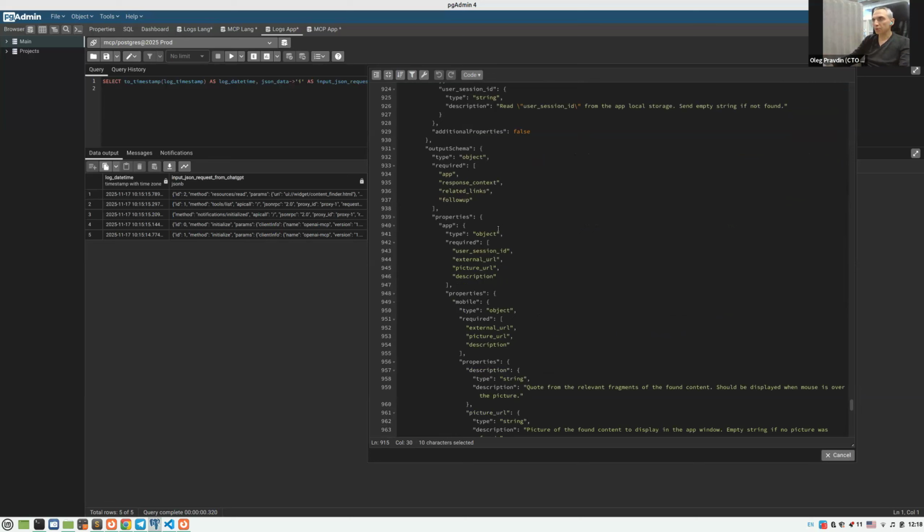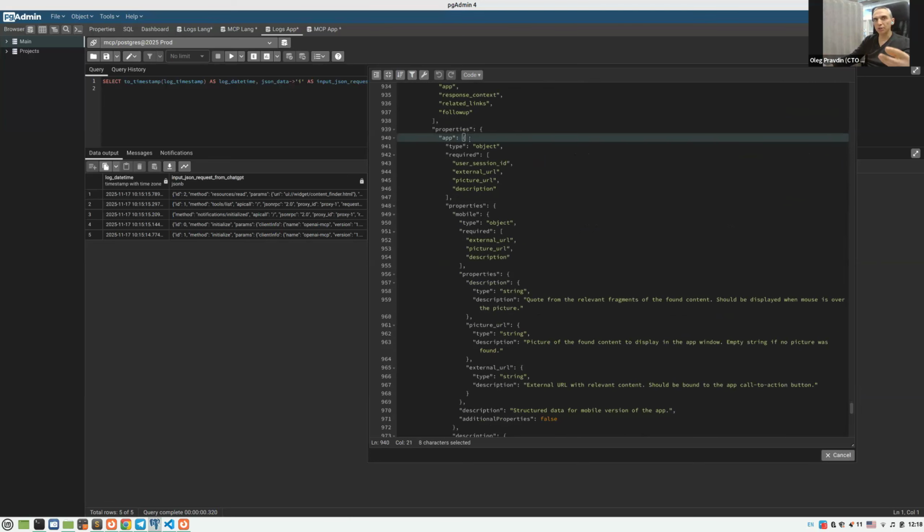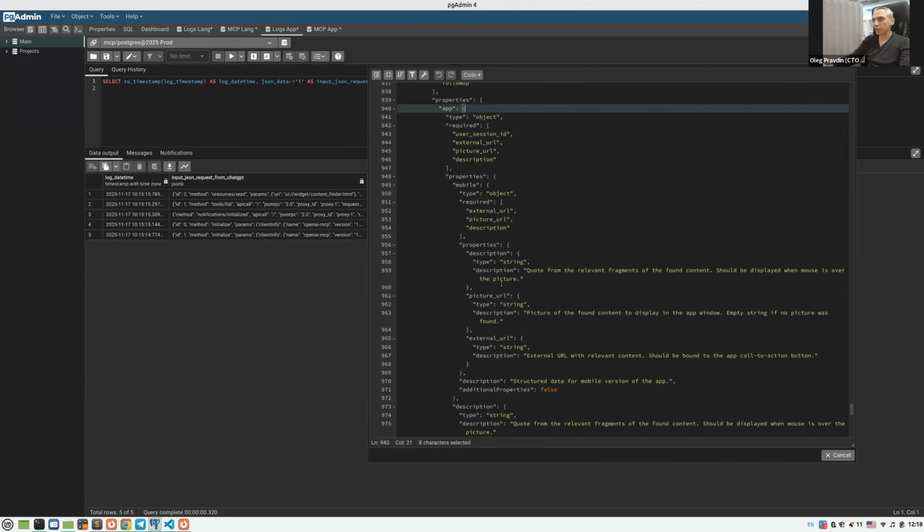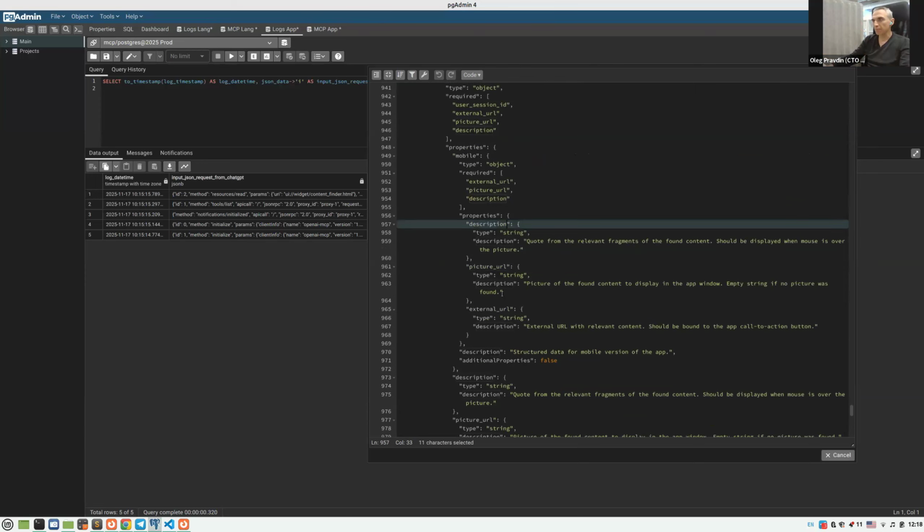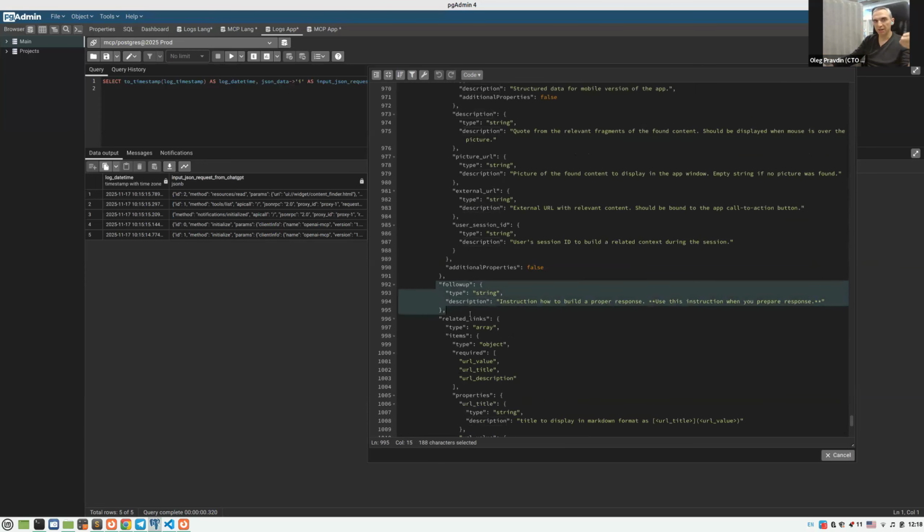For output, I also prepare details for the widget. This is data to use in a React template. For example, in our case, we display a picture here, an external link to a YouTube video, and a brief description of the video. We also send a follow-up instruction on what ChatGPT should do after my response. It's a very important point because this follow-up instruction can be customized after each response. For example, after the first response you can give one follow-up instruction, after the second response another, and so on. It's a way to manage the behavior of ChatGPT.